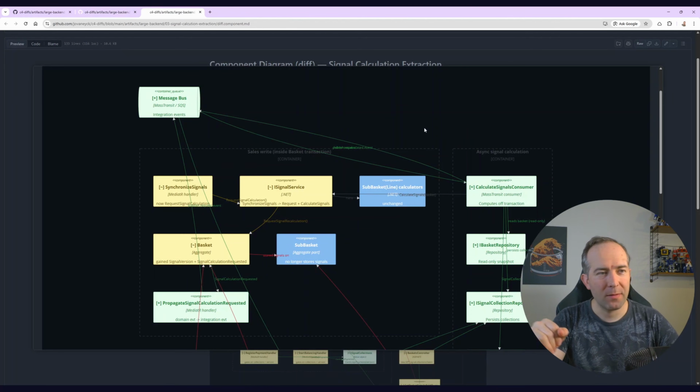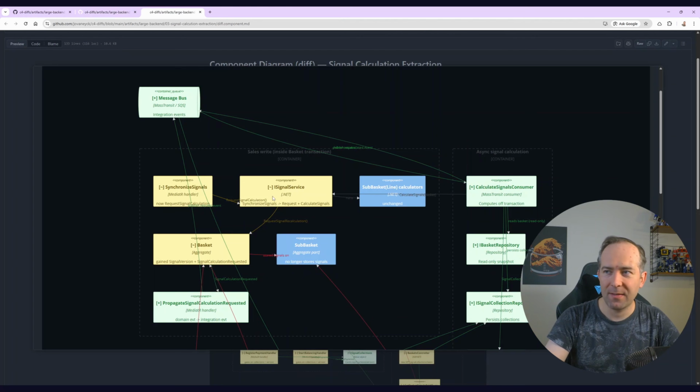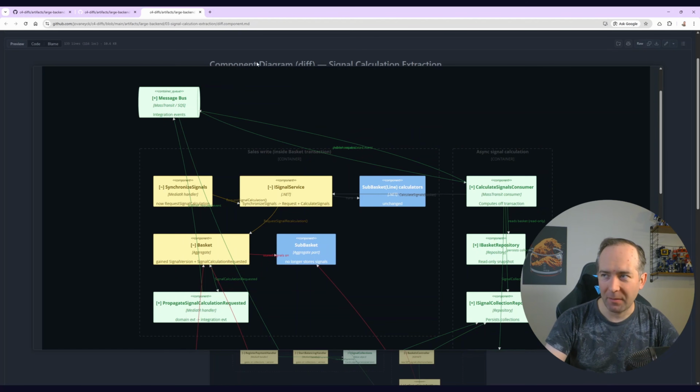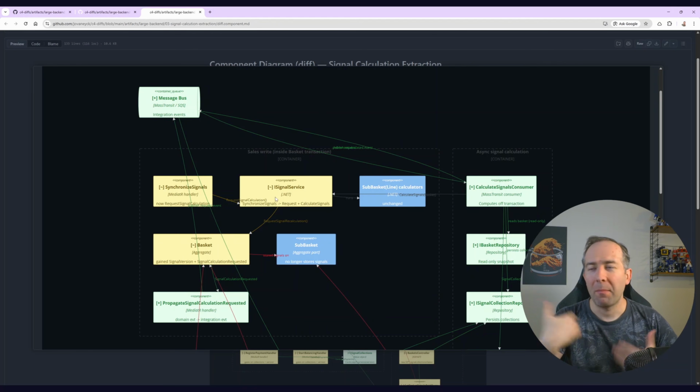And you see a couple of things on these kinds of diagrams. You see boxes, which are components, classes, services, dependencies like a message bus, whatever. And you see arrows, which are this calls that, this uses that. And you see colors. Blue means this component has not been changed. Green means a dependency or a component has been added. And orange means something has changed, like a method signature or code inside of a component.